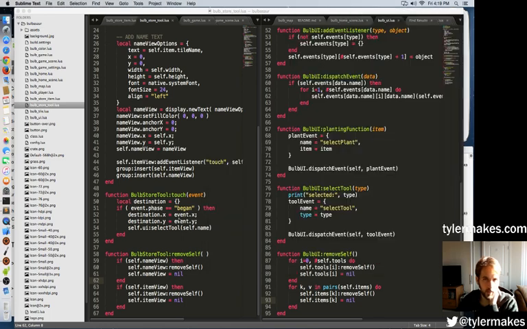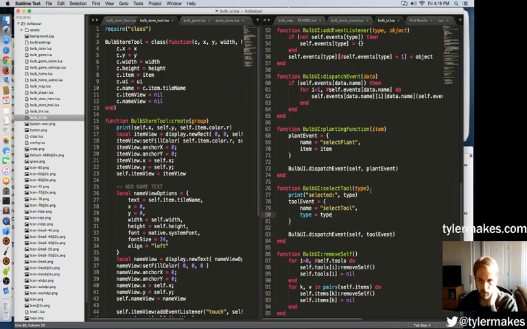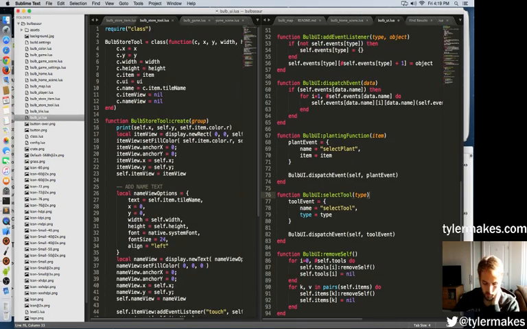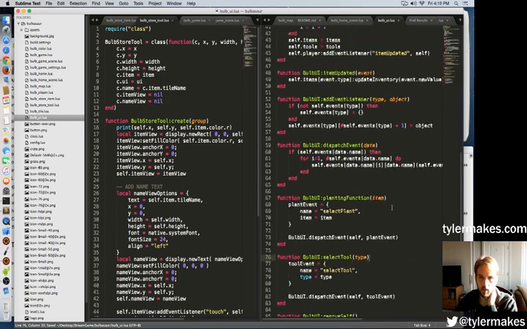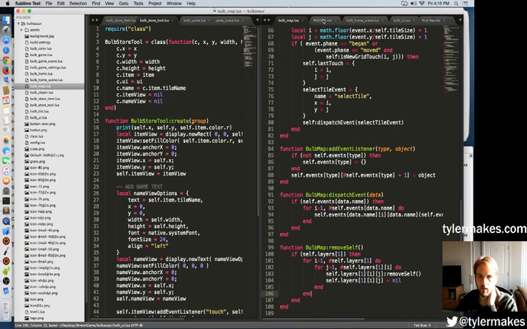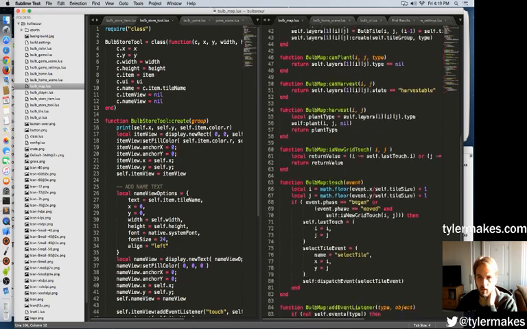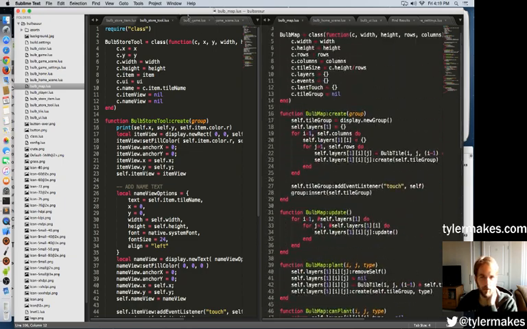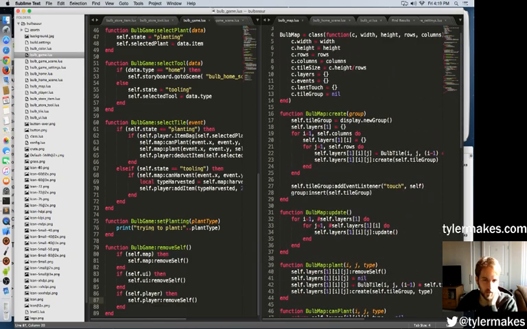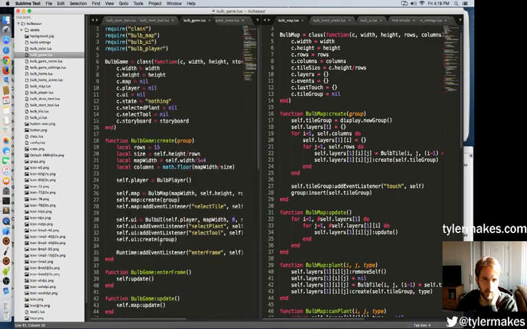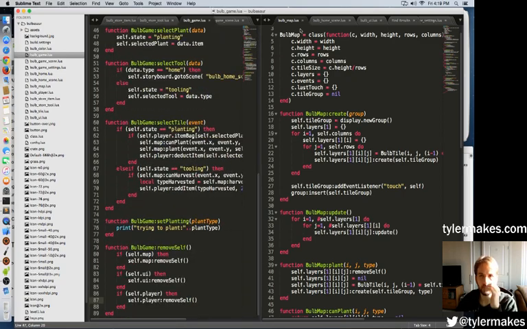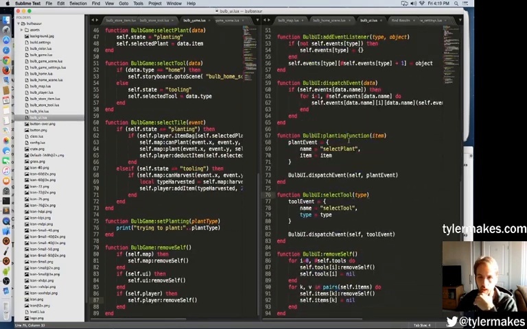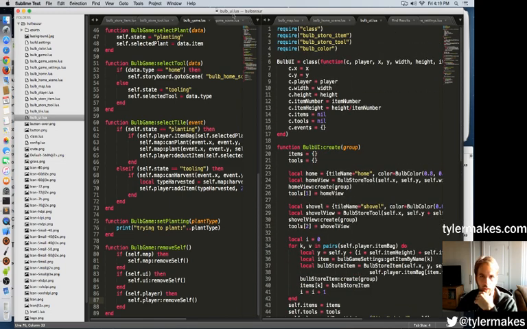I want to get rid of these print statements wherever they are. So we can get rid of this selected tool. That's good. Let's see where the other print statement is. Just like to clean this stuff up. That trying to plant thing is fine. It was in UI. No, not in UI.